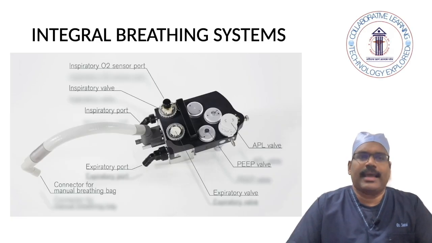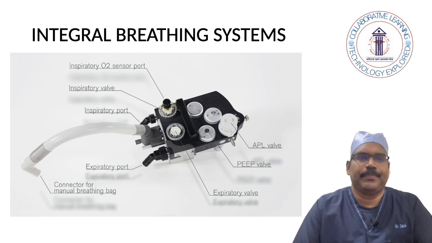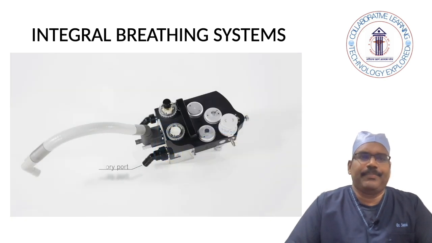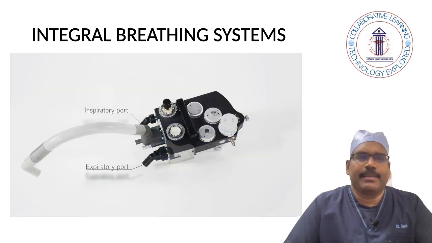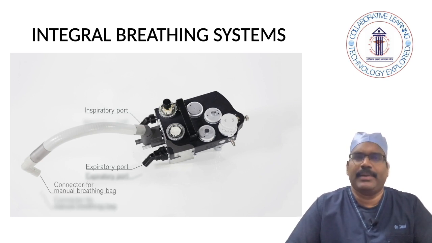Newer workstations have integral breathing systems. This targets economy in the use of volatile anesthetic agents and gases, for reasons of both cost and atmospheric pollution. Internal circuits can also play a role in the heat and moisture retaining properties of the circle system. Here you can see the expiratory and inspiratory ports for the connection of the patient breathing hoses and also the flexible breathing bag holder for the breathing bag.